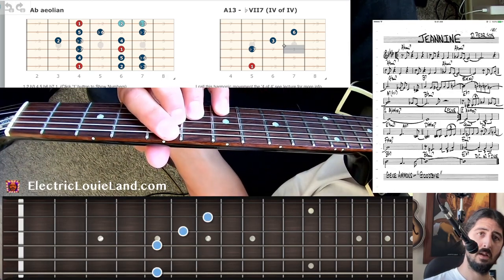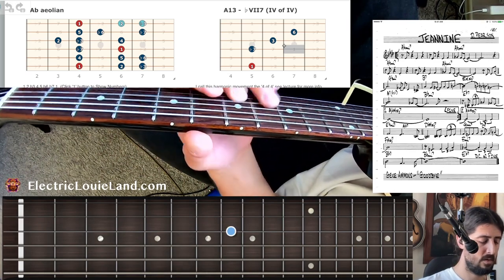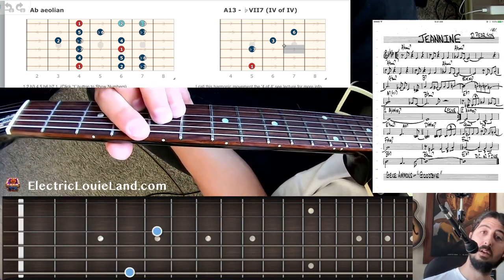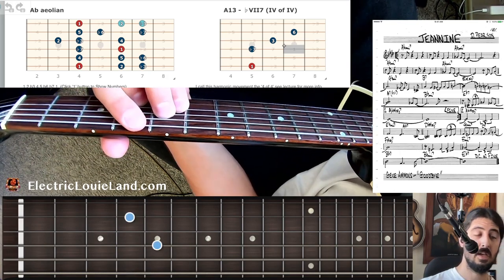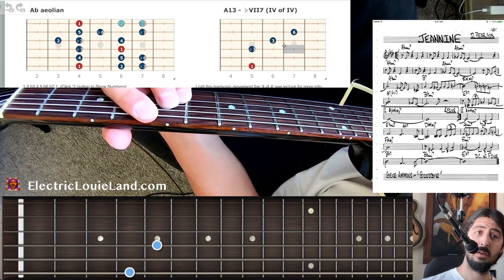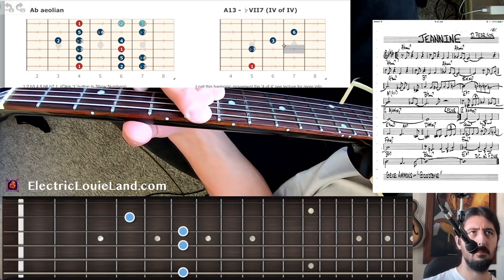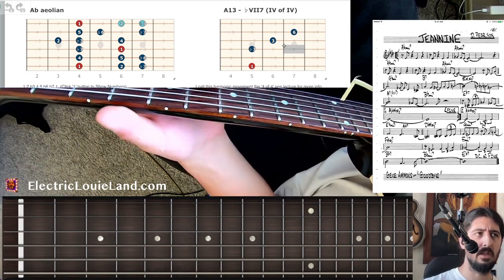Four of four, which is right next to the 2, to major 1. Kind of Cole Porter styly, where you do a minor 2-5 to major 1. Right? And the reason I hear it as a minor 2-5, some people will argue, oh, that's just B flat minor 11. Yeah, you're right, it is.